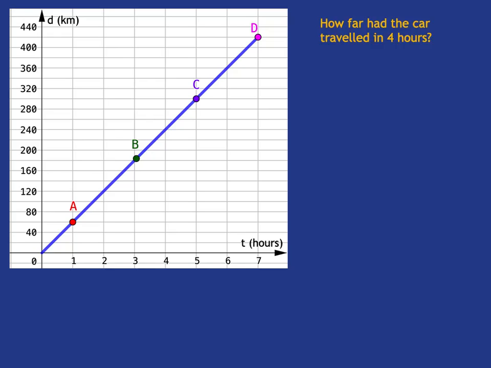So if we want to read off how far the car travelled in 4 hours, well, we've got to go and have a look where we are in the graph at 4 hours. And we're over there, and we read off what the distance is there, and we see that it is 240 kilometers. But as we've seen previously, we could have used the equation, too, because every point on that graph must obey the equation.